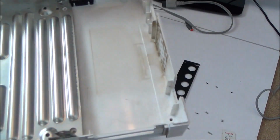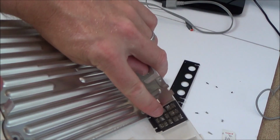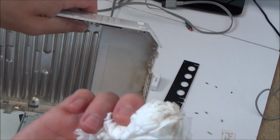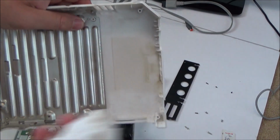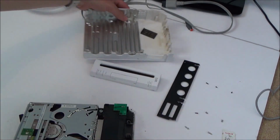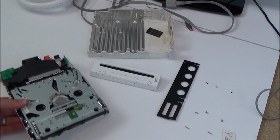Also gives me an opportunity to clean it as well, so now I can really give this vent here a clean, and the back vent as well. You can see the dirt that's on it. Okay, well that just comes straight out. I can just wash that. Right, let's find out what's going on here.